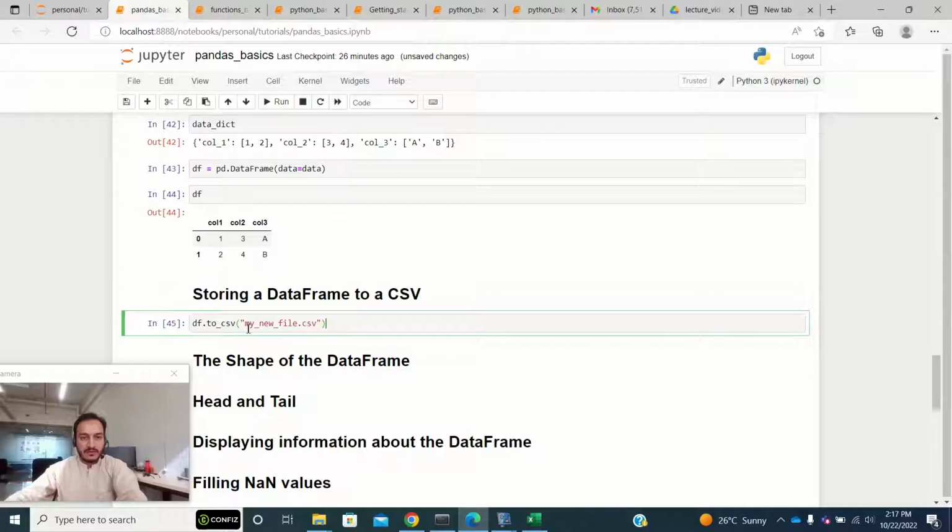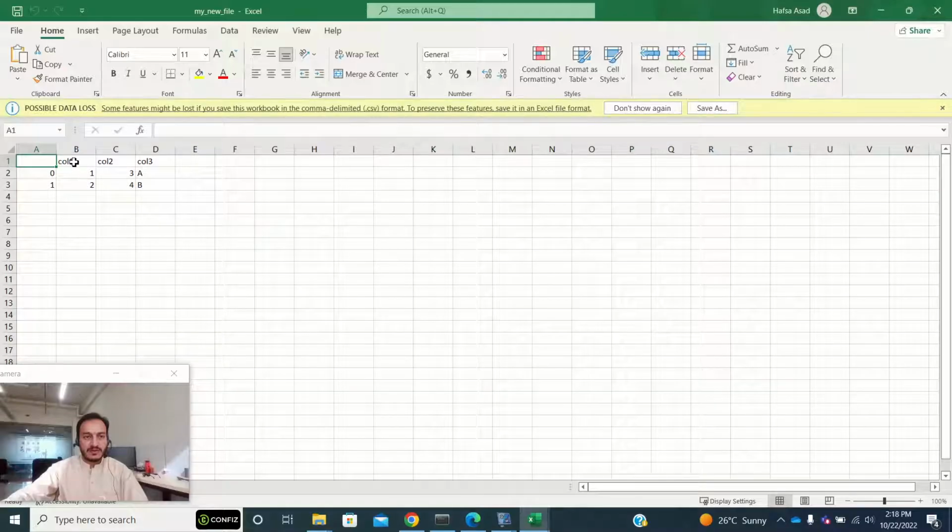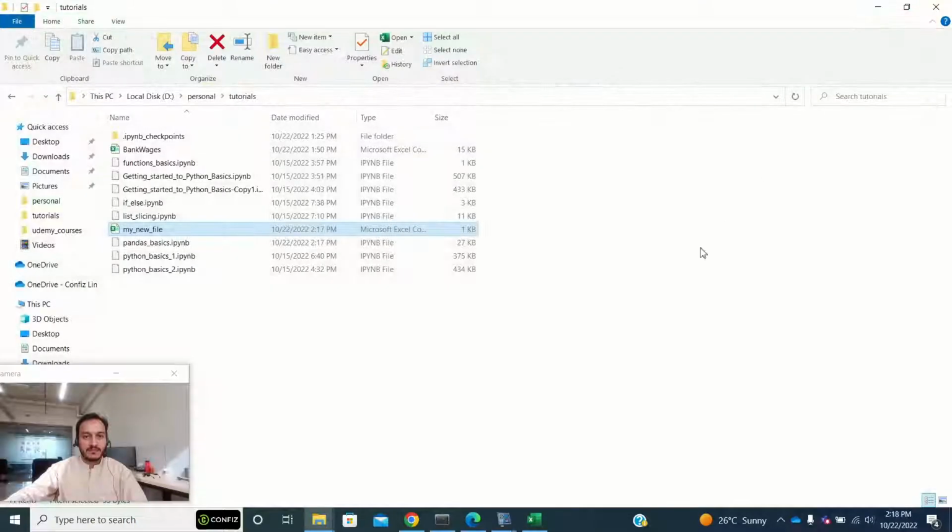Okay, so a new file should be created in my local directory. Let me check. Yes, you can see that this is a new file which I just created, and here you can see there are 2 rows, and then we have column 1, column 2, and column 3.